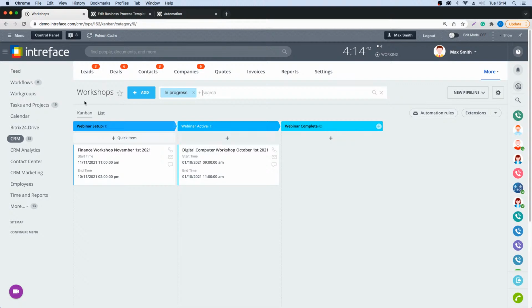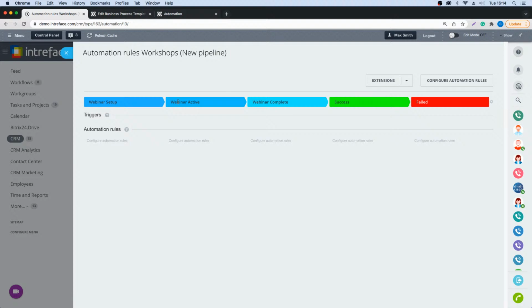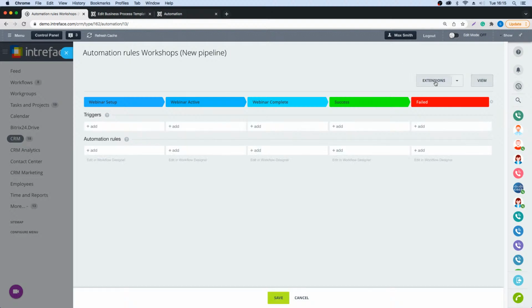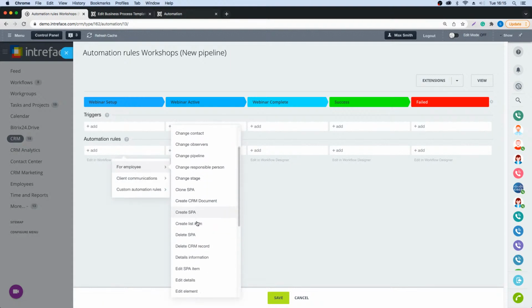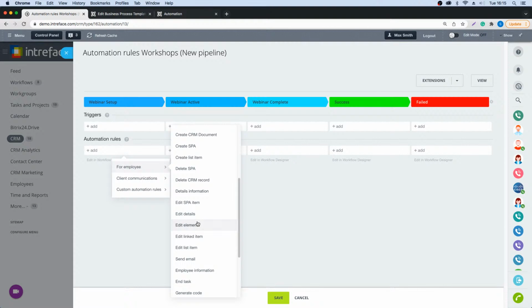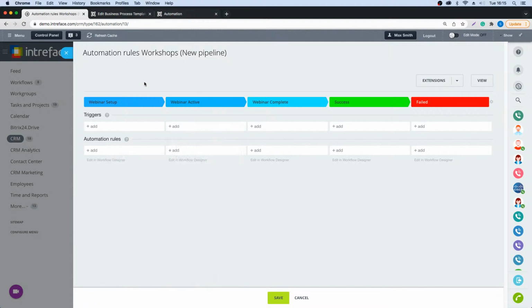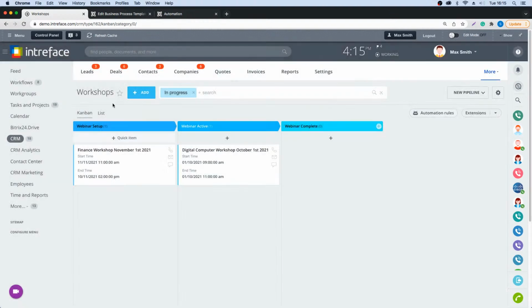Or inside here we have some workshops that we could maybe associate to our contacts. And inside those smart processes, for every type of smart process you create, you also have access to the automation features, like you can see inside leads and deals. So you can set up automation rules on every type of SPA that you create. Essentially here you can create your own entities inside the CRM, and we can use the automation functionality to automate actions and processes as you progress a record through that unique entity. That's quite a new feature that Bitrix24 have released.